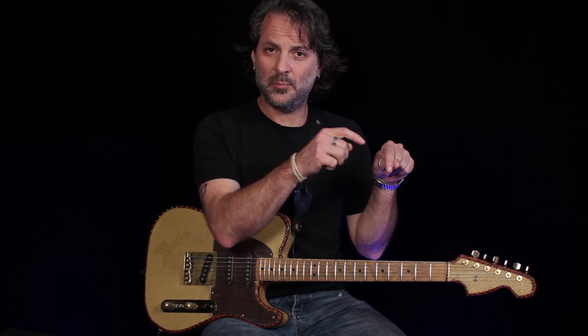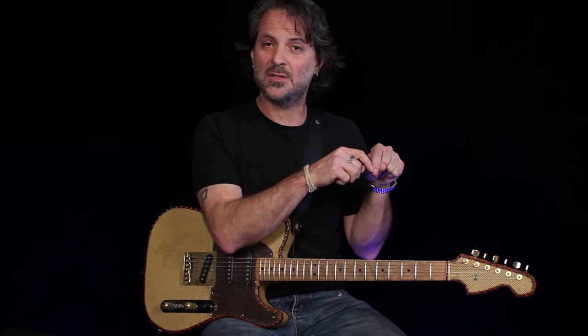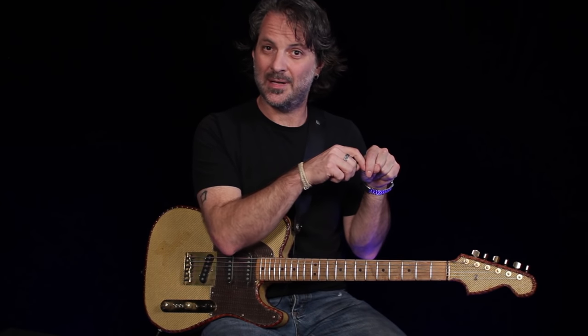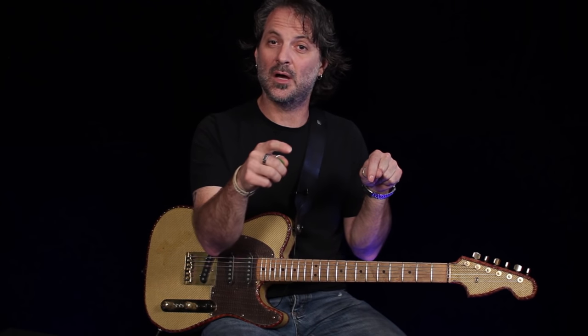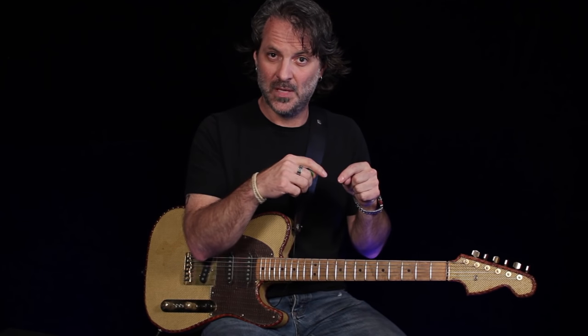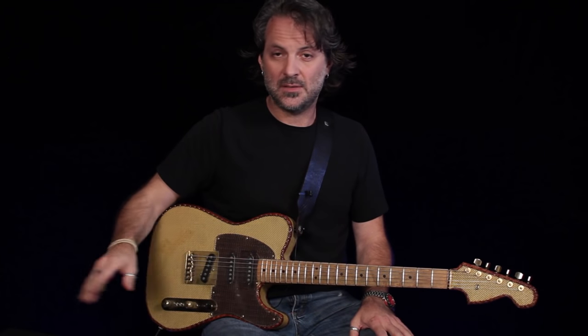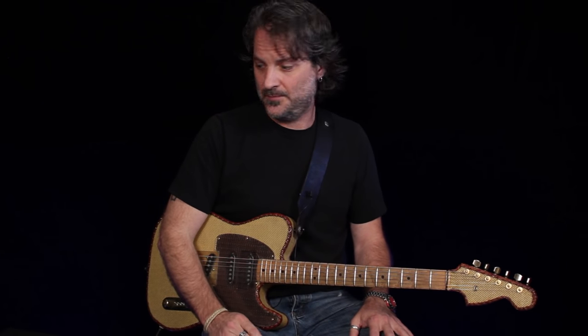So in the HX amps, for instance, we went through circuit point by circuit point and matched from point to point. From this stage of the circuit to this stage of the circuit, we made sure that our modeling matched before we moved on. It's kind of like profiling from the inside out as opposed to the outside in, and it means that you get interactive knob behavior and all of that sag and gooeyness that you expect. So what we're going to do now is take that HX modeling to the test and build three quick little sounds.